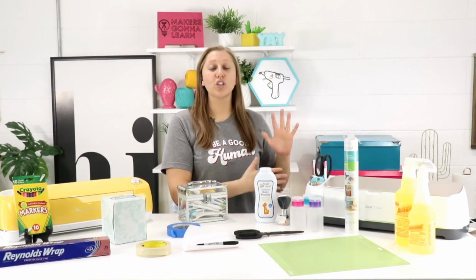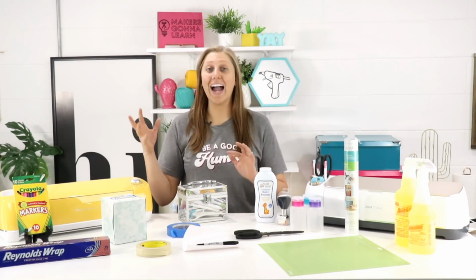Our next tip for you is one that's kind of close to home for me because I actually started my Cricut journey a few years ago using this tip. I have never not used this tip. The few days that I've had to not use this tip, I have been miserable. But it is to weed on the mat, okay guys? You wouldn't think that it would be as amazing as it is, but I promise it is awesome, okay?